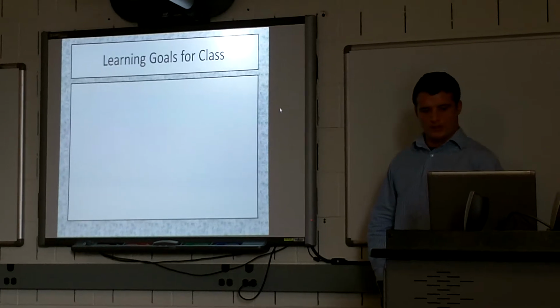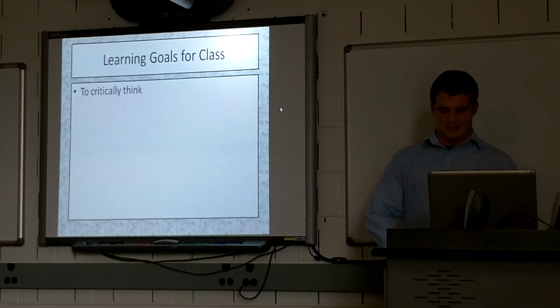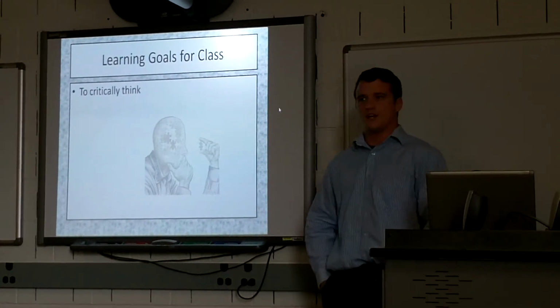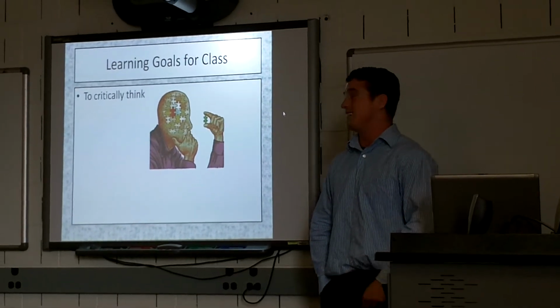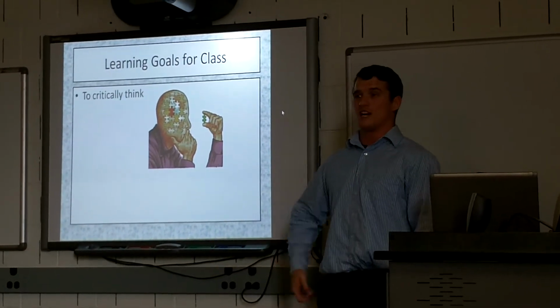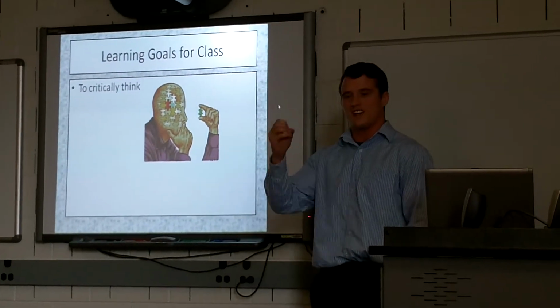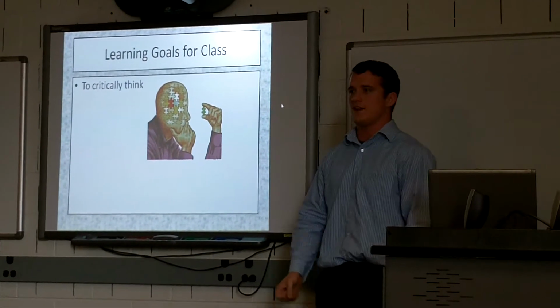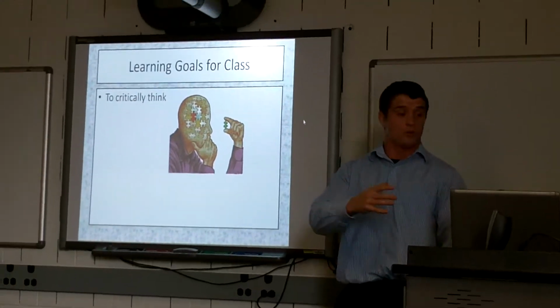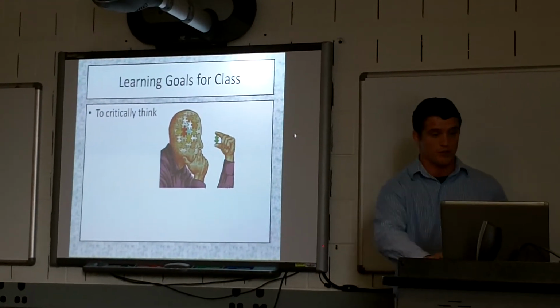My learning goals for this class was to critically think. If you pretend that you're in that era and you had to use knowledge, you're critically thinking. You're not just defining something. You're not just explaining what that was. You actually have to pretend that you're there, pretend that you lived in that era. So that's what I wanted my students to do, critically think.